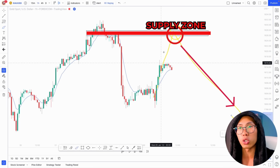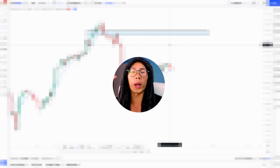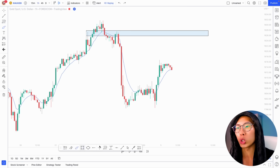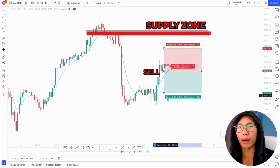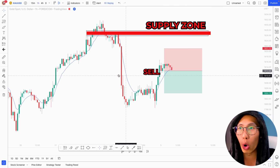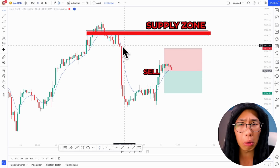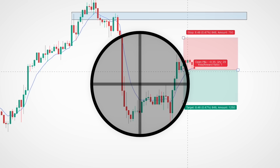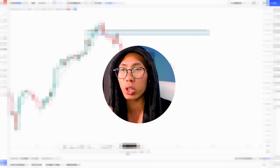So in this case, price has not reached up to the supply zone yet. So what you want to do is to be patient and wait. The last thing you want to do is to enter for a sell here recklessly, because you feel a bit of FOMO. You see that, oh my god, everyone is selling at this area, I should sell right now. No, if you want to get a sniper entry, you must be patient enough to wait for price to get to a nice key level, and then that is when you can enter for the trade. So right now, we are professionals, so we're just gonna wait.